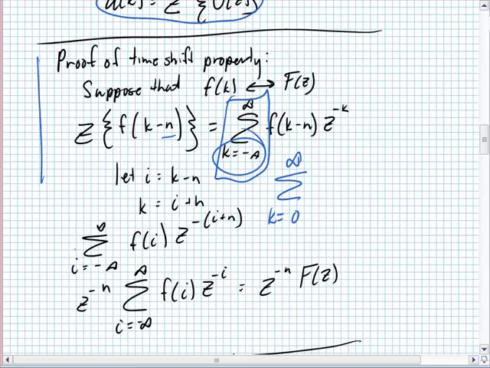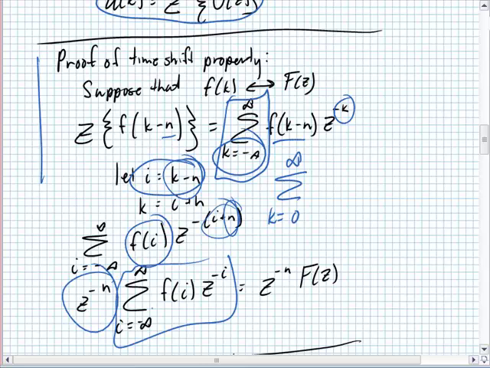So we have the Z transform. So I create a change of variable here. I equals k minus n. So now this becomes f of I. And then k is equal to I plus n. And so the limits stay the same, infinity to infinity, so it's pretty much the same. Infinity minus n is the same as infinity, where n is a finite number. And so now we can pull the z to the minus n out front, and then this is the definition, just with a different index variable, of the original Z transform.